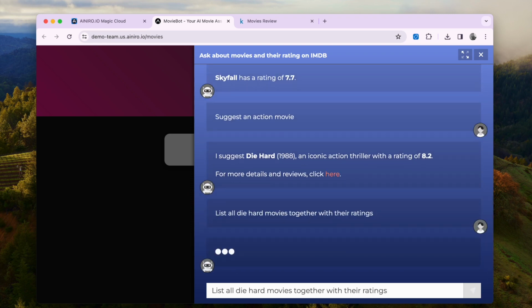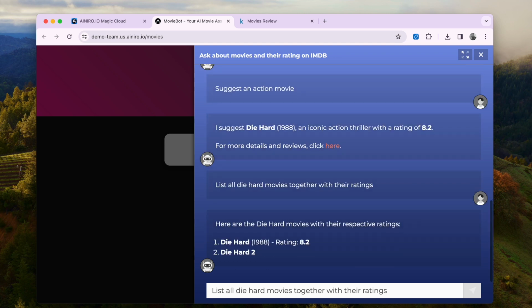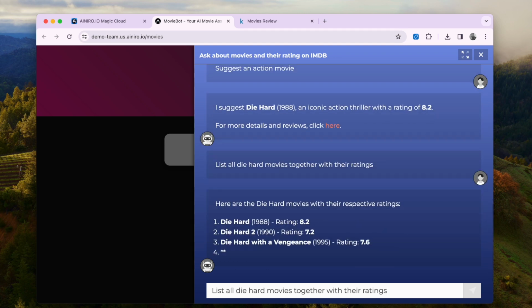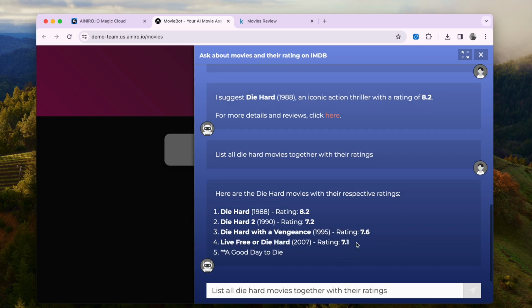The point being that I don't even know if ChatGPT is going to give me a rating for movies, but I highly doubt it. So obviously the first Die Hard movie was the best one with 8.2, 1988. And number two, 7.2, okay, that was a bad one. Die Hard with a Vengeance was a little bit better.